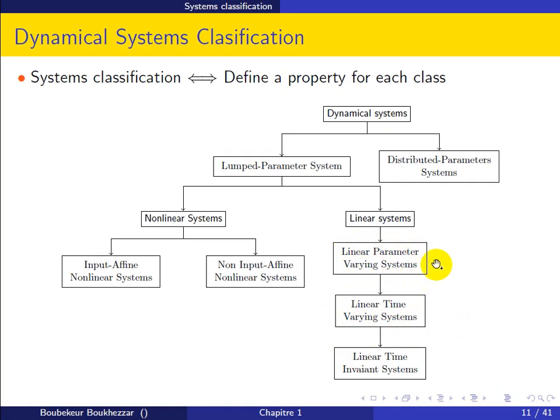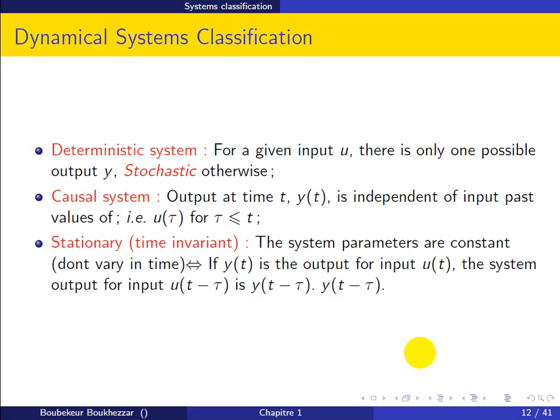In the more general case, the coefficients depend on parameters, but we generally don't know the temporal expression of these coefficients. And the most common case, the case that you have probably seen in basic control theory courses, is the linear time invariant systems, which are described by linear ordinary differential equations with constant coefficients.